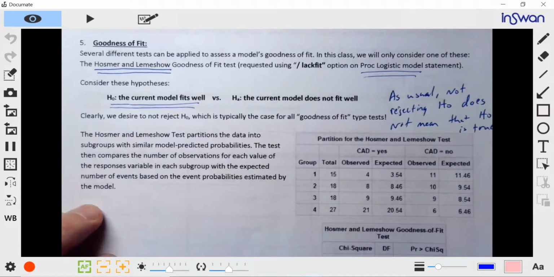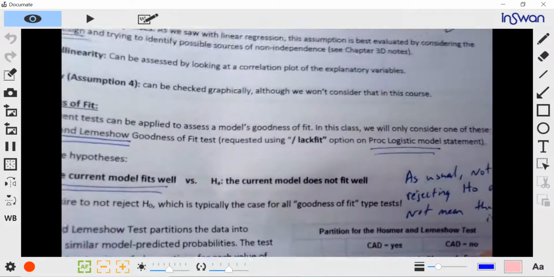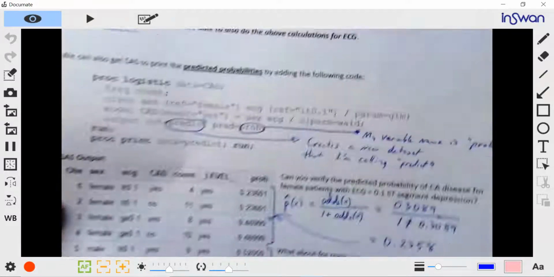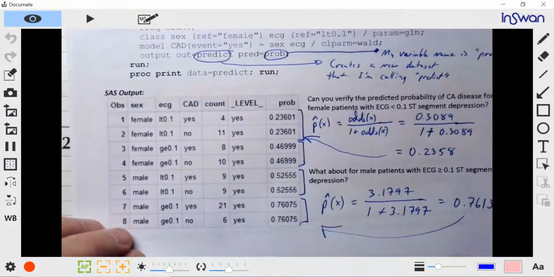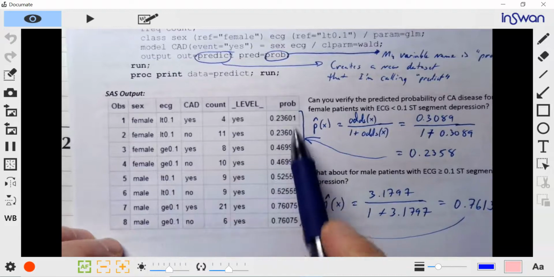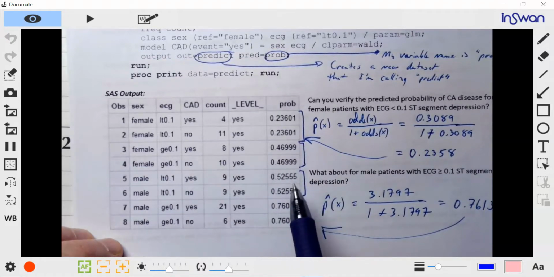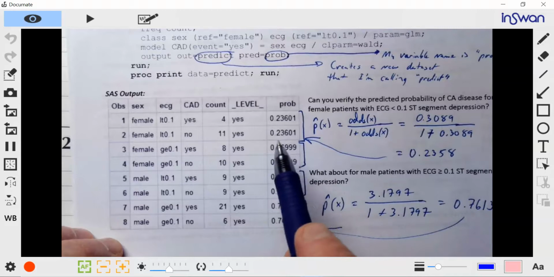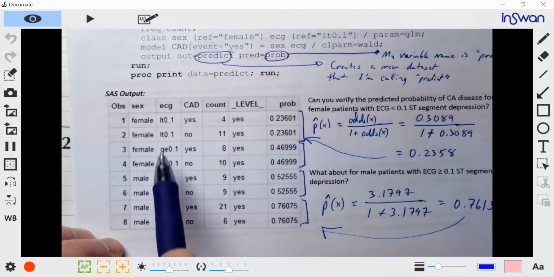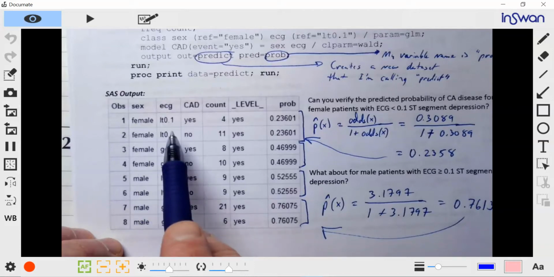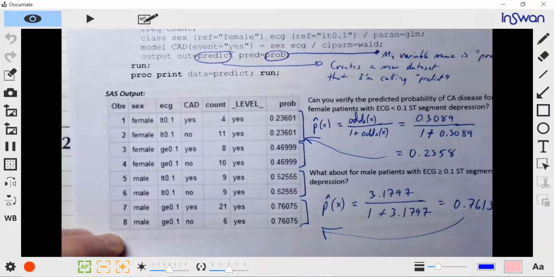So, just to remind you, our model predicted probabilities, for our data set, we only have 4 different model predicted probabilities, because we only have 4 different combinations of the explanatory variables. Females in low ECG, females in high ECG, and so on.